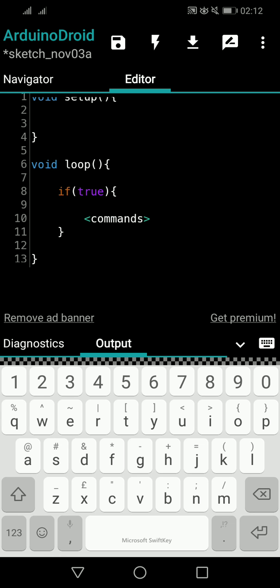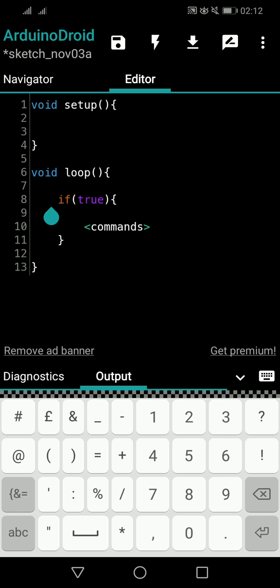So what is the point of writing true and false? If I wrote true, it will always get into the if condition, so we don't even need to write the if condition. Even if you write the commands outside of the if condition, without it, they are also always going to run. So if it is always true within the if condition, there's actually no point. But if you want to understand, you should know this. That's why I said that.